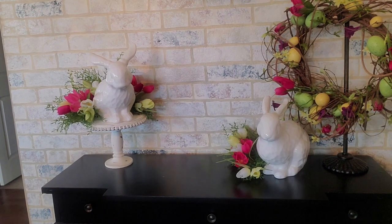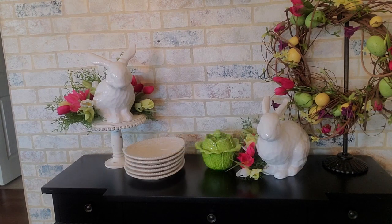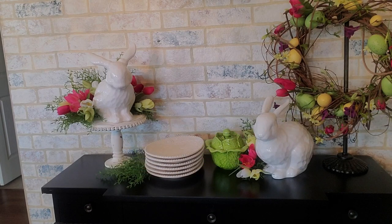My next item is this cute little cabbage dish that I got at the Goodwill many years ago, maybe about 4, can't really remember. I am also adding some of these egg-shaped white plates that I have. They have a little bunny on there. I will show them closer here. They're from Pier 1. A little bit more greenery is going to go next to here, and of course we got to add just a little bit more of those tulips. So that is all that I'm going to do on top of my table here.